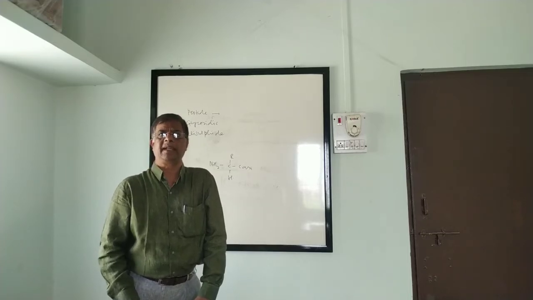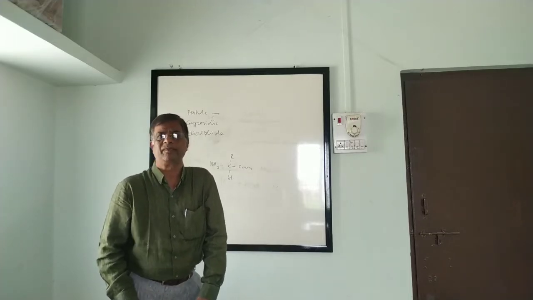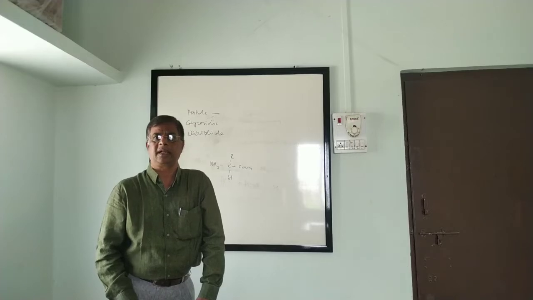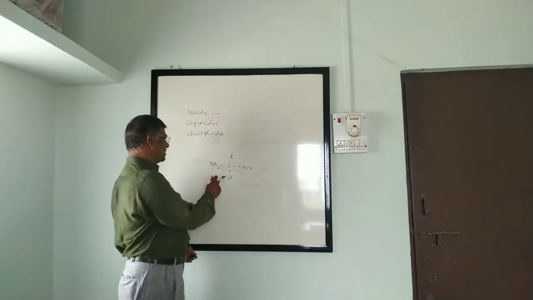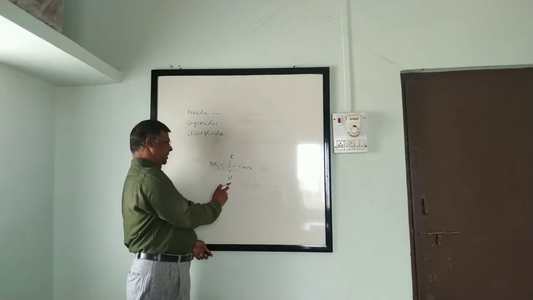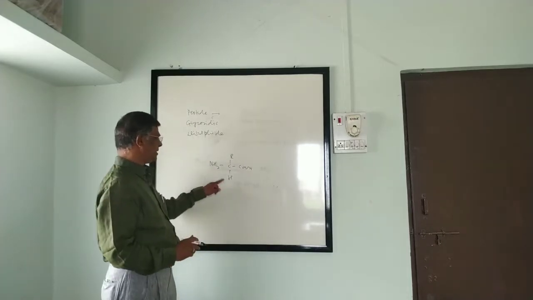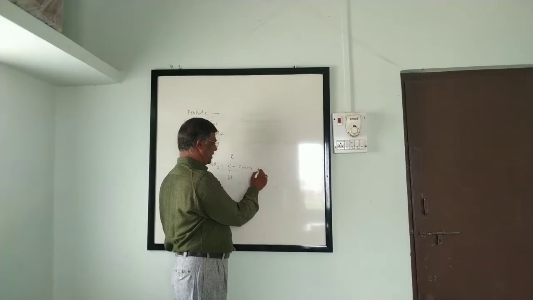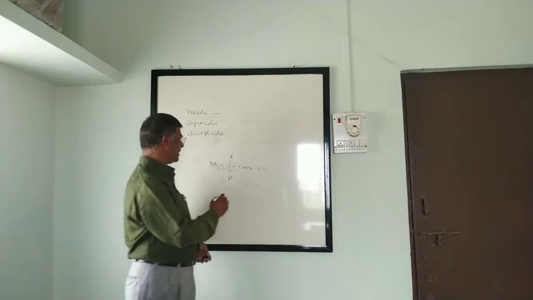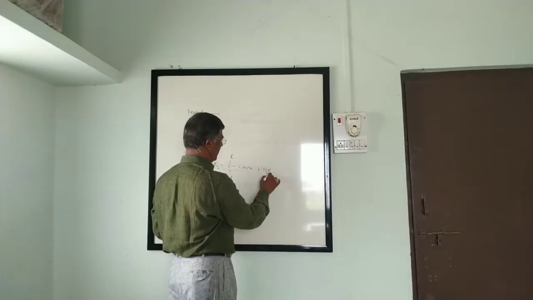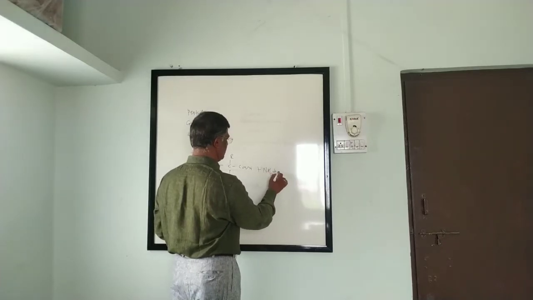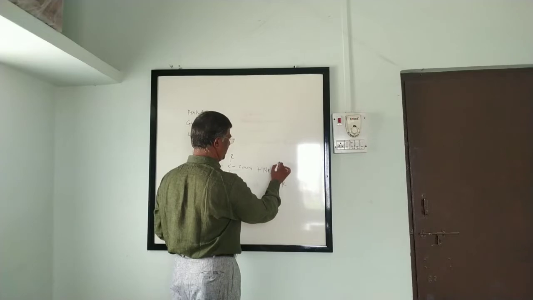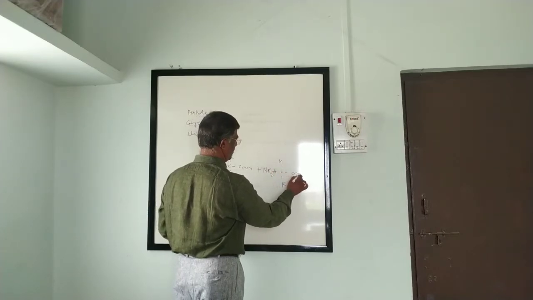So each amino acid has two groups. At the left side it has an amino group, which is the basic group, and at the right side it has a carboxylic group, which is the acidic group. So this is the basic fundamental formula of an amino acid. This is one kind of amino acid formula. Another amino acid formula is NH2, C, R, H, COOH.